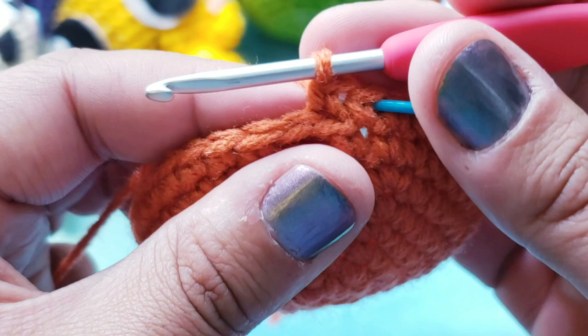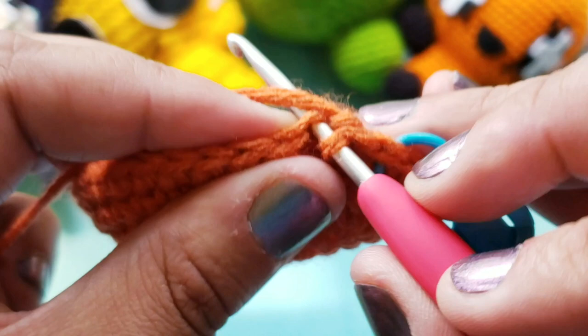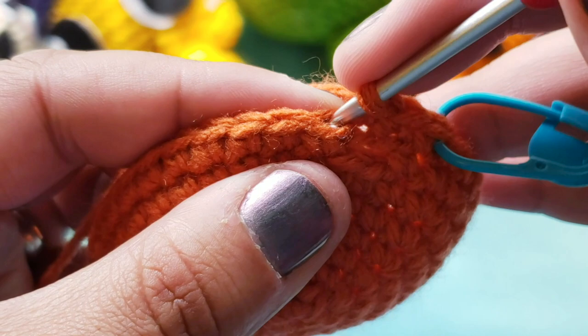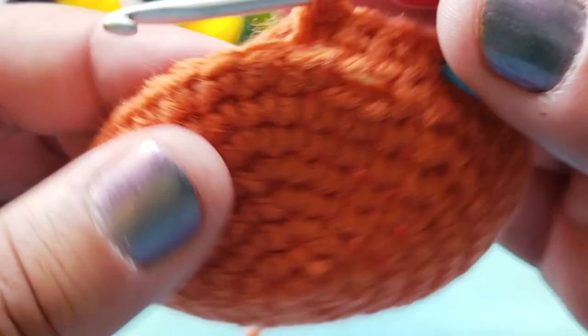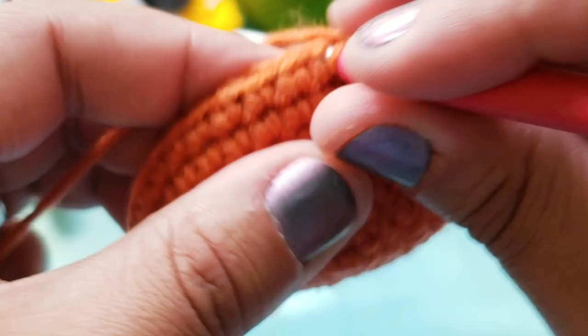There you go. It does look a little lifted, but it's fine. It still will keep in line with everything. You're going to do the same thing with the second stitch that we skipped. Go through that loop from the top, yarn over, go through 2. And in the next stitch right here, you're going to go through the top as well. Pick up a loop, go through 2, and then we're going to be doing single crochets all the way back around. And just keep on going all the way around.